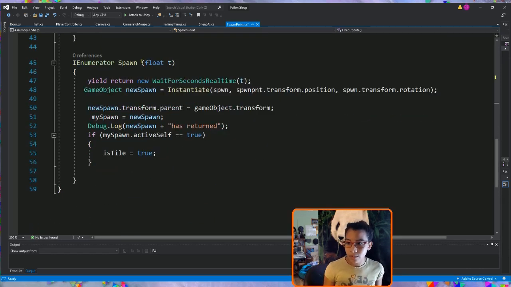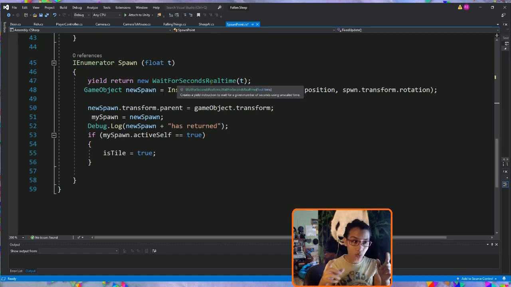And it's looking for a parameter, which is a float I called t, just for time. And so I have this spawn saying, okay, wait for seconds in real time.